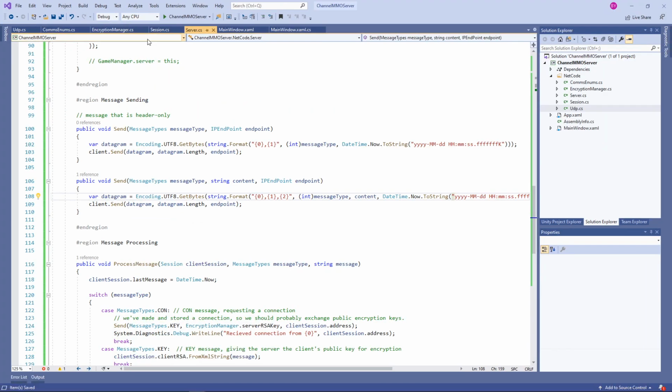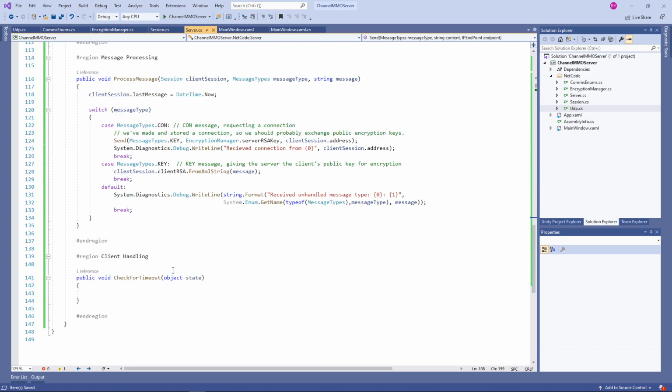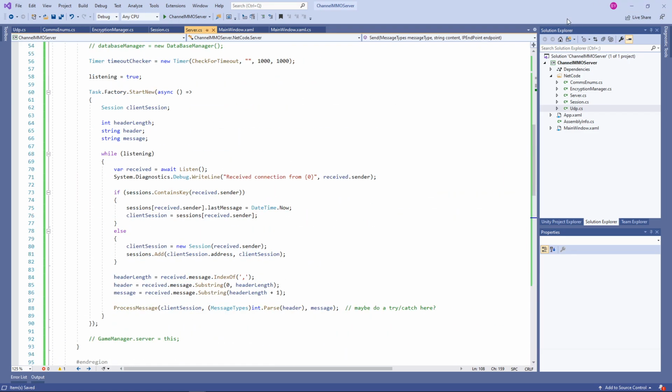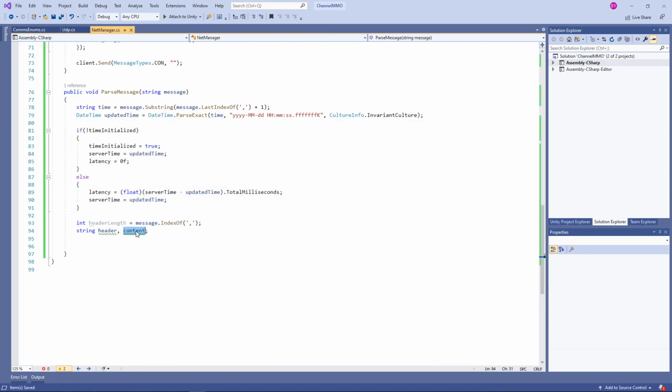I think I called it message over here. Let's see here. That should be under message processing. Yes. Except we actually did it here. Yeah, I called it message. So we're going to call it message here as well. Except we can't because this was what we called it here. Okay, we'll just leave it like this. It's going to be vaguely confusing, but the whole thing is vaguely confusing.